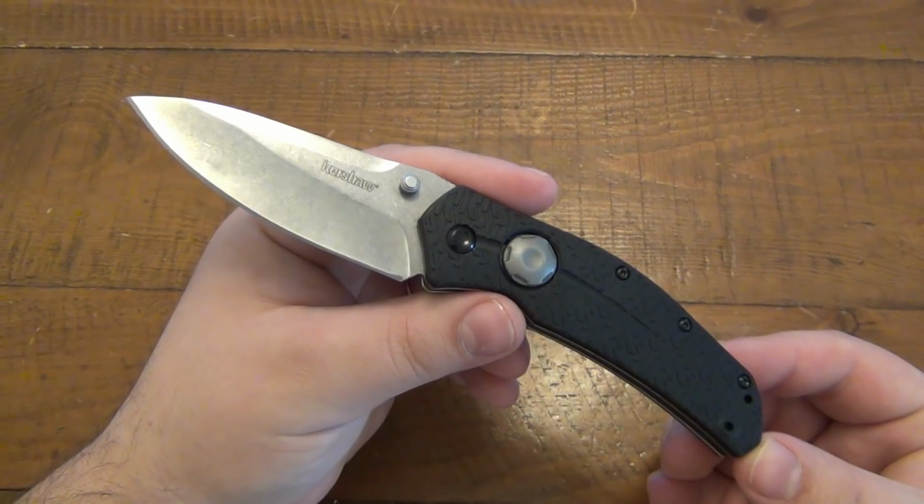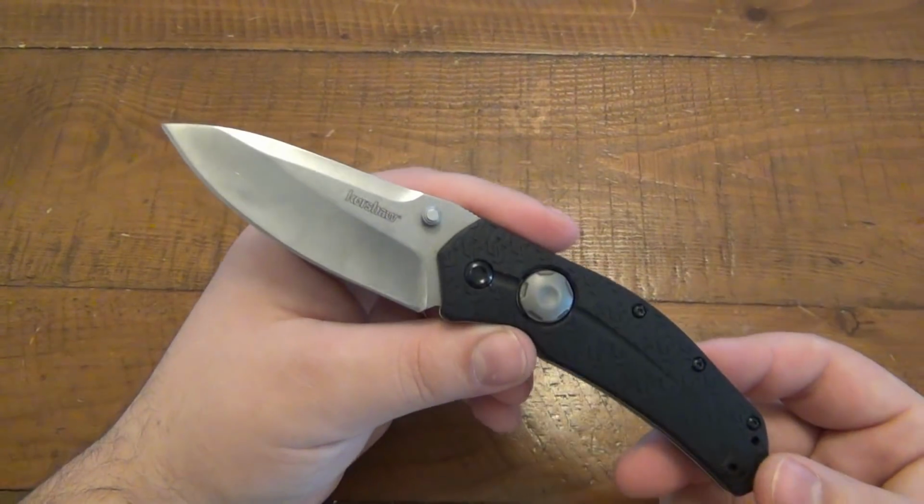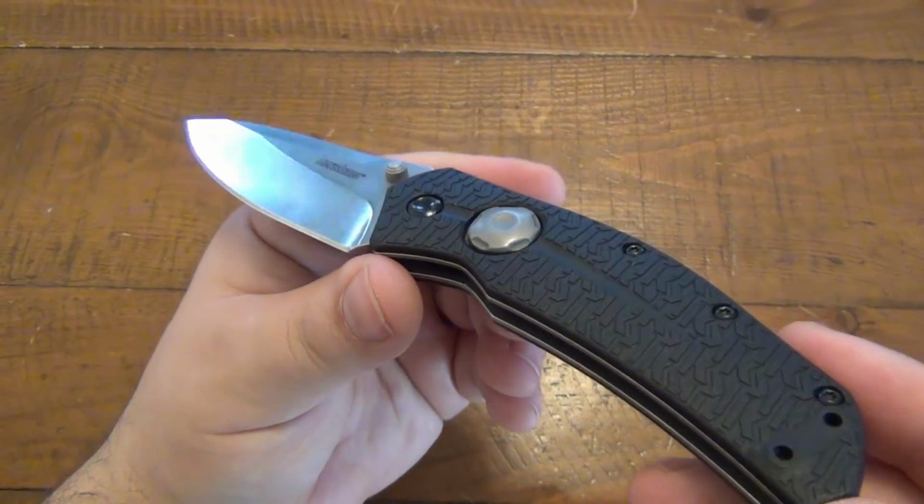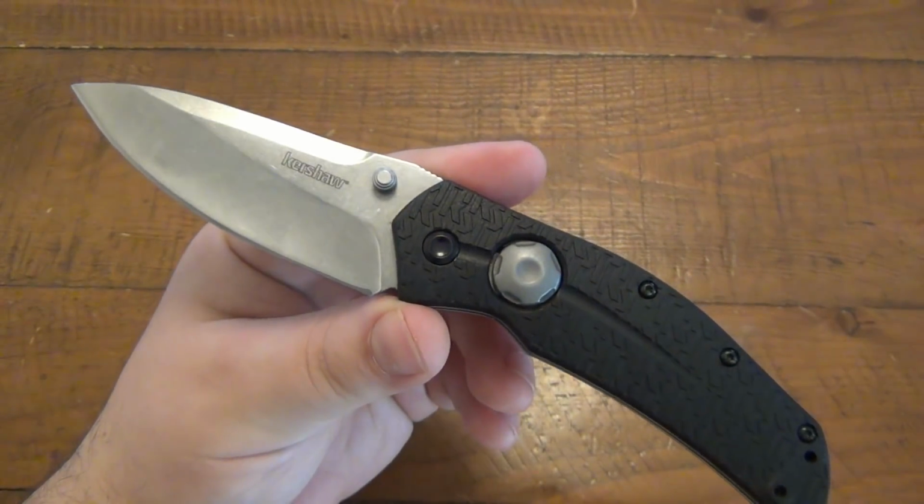If you're rocking an Ozark Trail as your beater knife or something, and you want to kind of upgrade, but you don't want to spend that much money, I would really recommend this. I mean, I've only used this for maybe 2 or 3 days now, just kind of playing around with it.